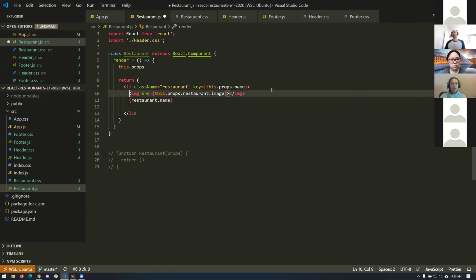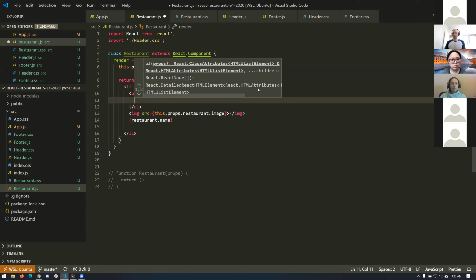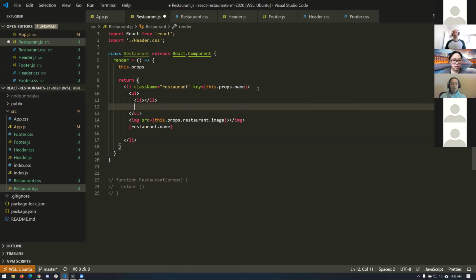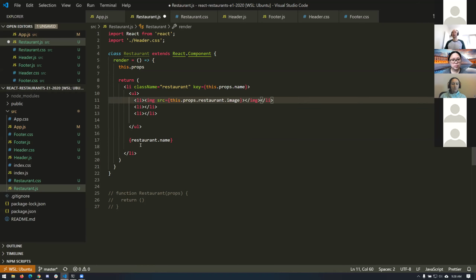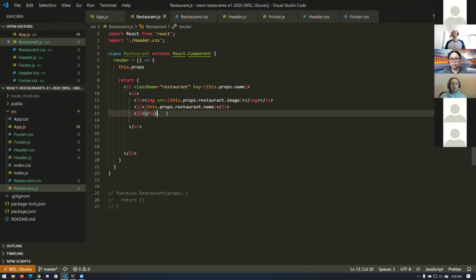I think yesterday, the way I demonstrated the solution, I did a UL, and then I did a bunch of LIs in here, one for each thing, so I got it broken down. I put an image in there, the name, and the next one, this.props.restaurant.name.